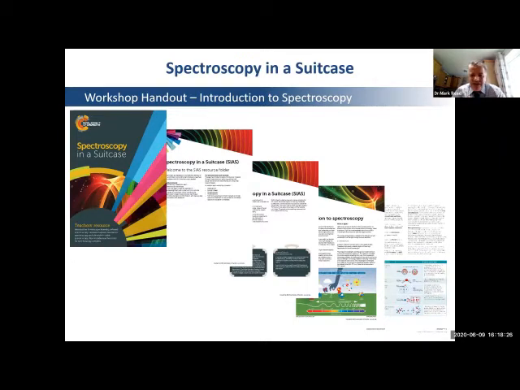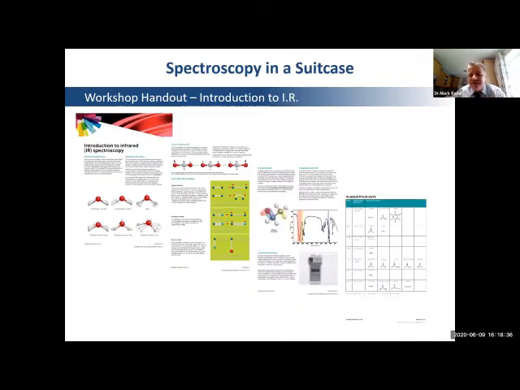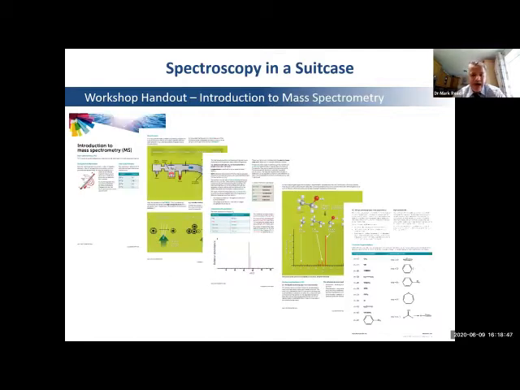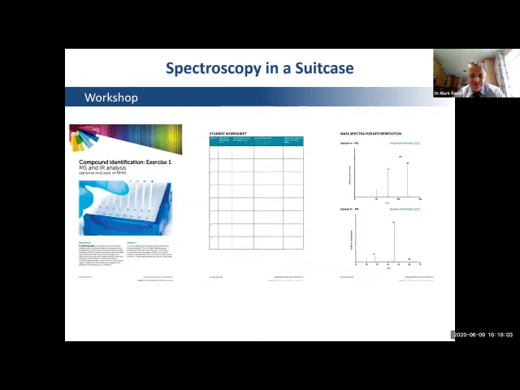So I want to make available the PDFs. This is the booklet that's given to students, and the first part covers a general introduction to spectroscopy. We then focus on infrared, and it gives you the lookup tables that you can use to identify peaks that you observe, as to what bonds must be present in your molecule. There's a little introduction to mass spec and how to interpret the mass spectra, and a similar table to the infrared lookup that gives you some common stable fragments and their mass numbers as well, so you can look up what parts are in your molecule.